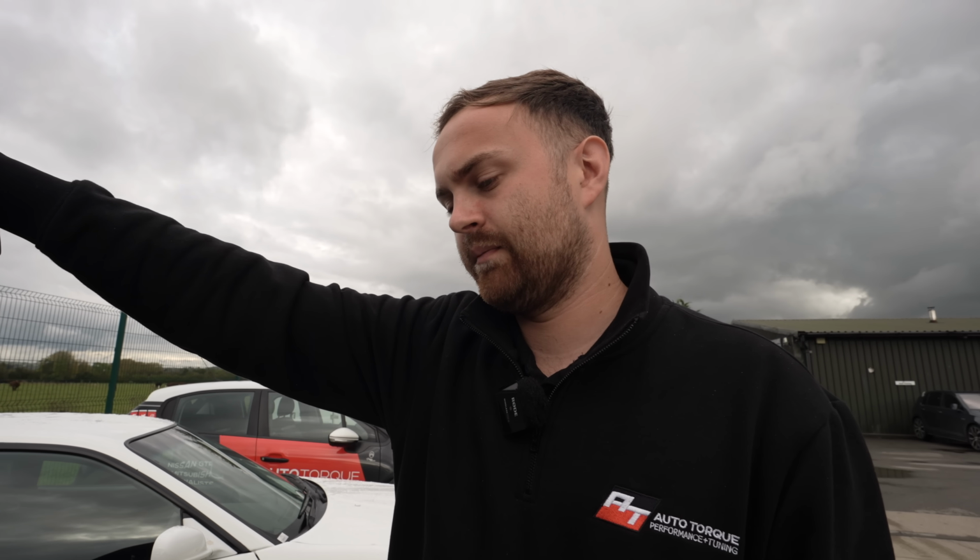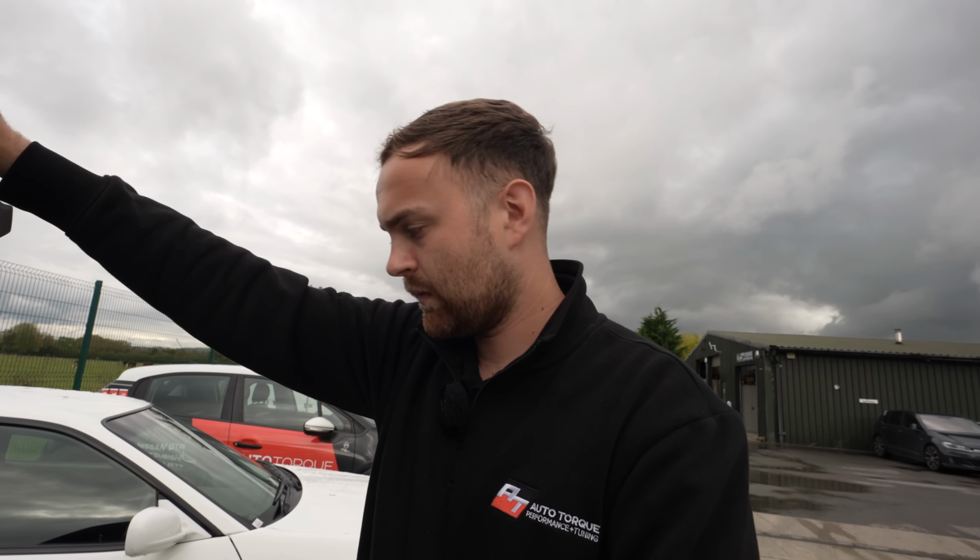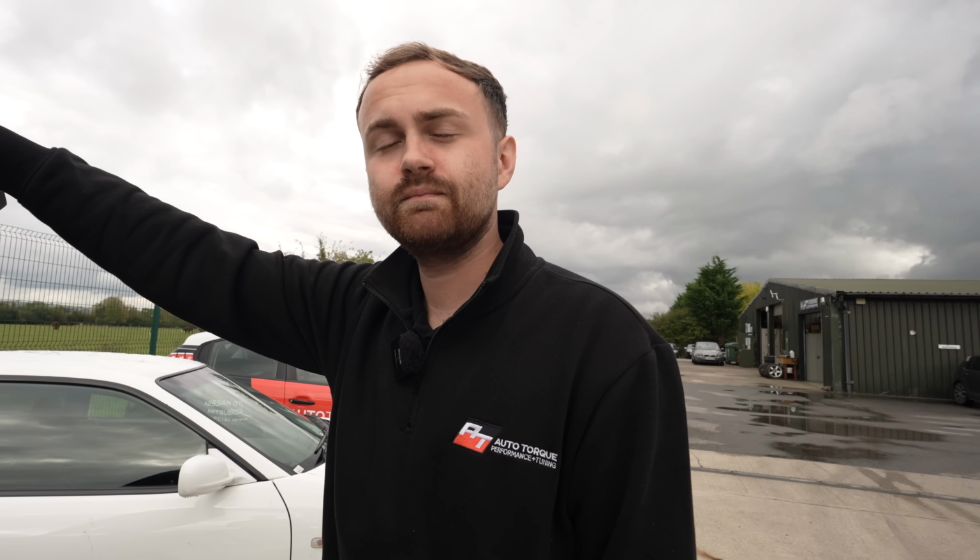We're going to take the block apart. Inspect it, make sure we're happy with how things are looking after what it's been through this year, and implement a new head gasket solution when we decide what we're going to do fully. But that's that briefly. Engine bay wise, you want to get a bay painted, give it a bit of a fresh, bit of a lease of life. I guess that actually goes hand in hand with the new carbon too. Like, this car, we've worked on just making it go fast.